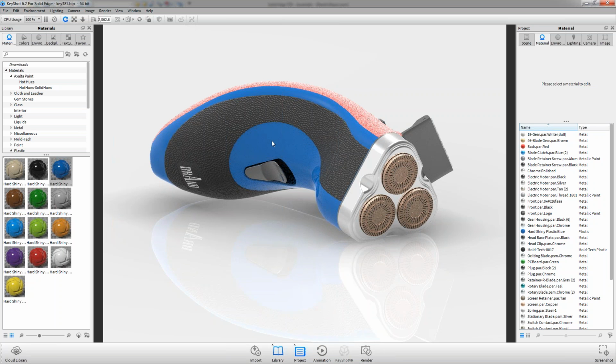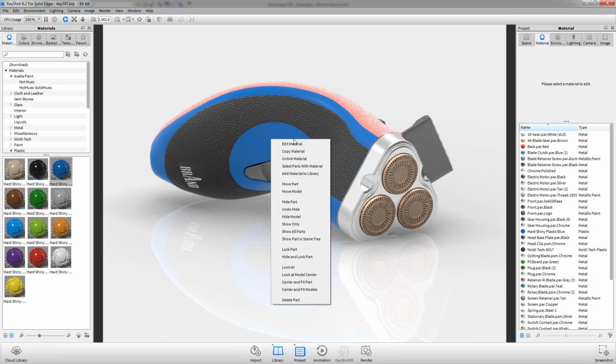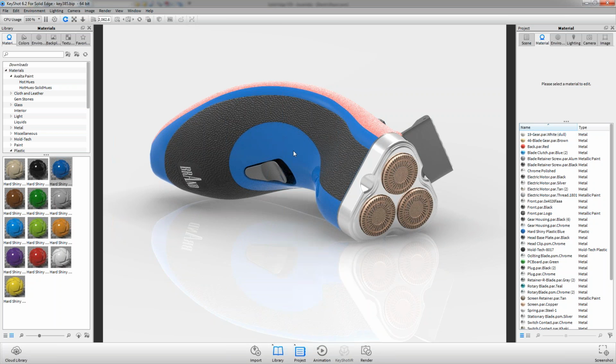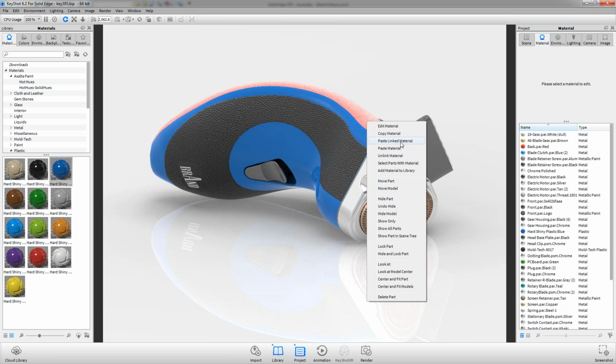Now another way you can grab materials or colors from one surface is if you select that surface and right-click on it, you can copy the material, and go up here to this other surface that you'd want the same color that didn't pick that up. Right-click on that surface, and you can either paste a linked material or paste the material and it would be separate from the other surface.